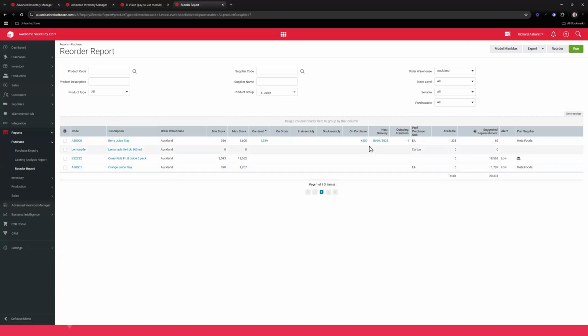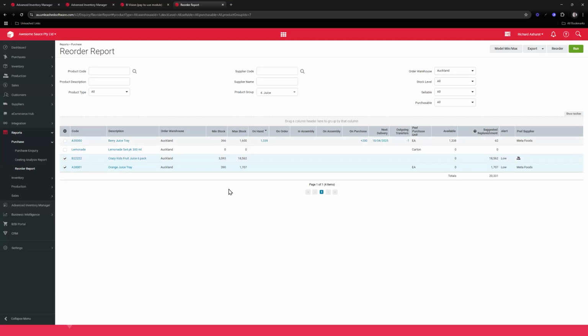One of them is new, so it doesn't have any stock limits yet. Well, it's actually 0. The other ones have min-max stock limits. We have stock on hand, or we don't. We have 2 low stock alerts. And I could tick some boxes here to say, let's assemble this product, or let's purchase these products, or up here, reorder, filter it by supplier, and generate a replenishment of stock.